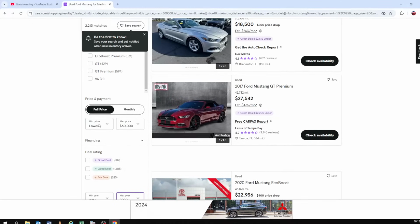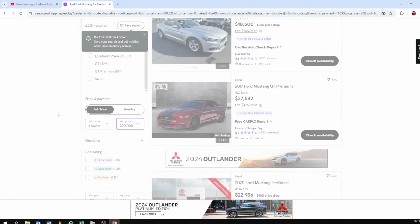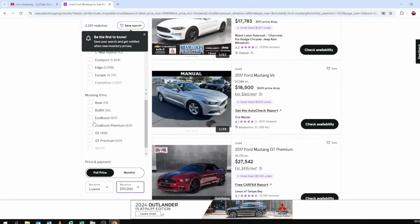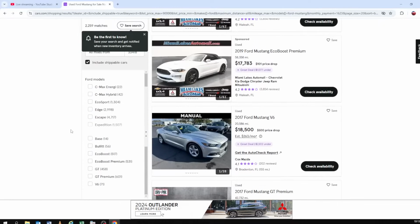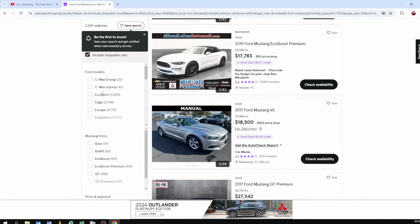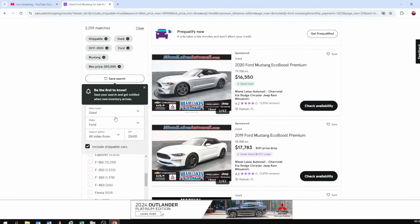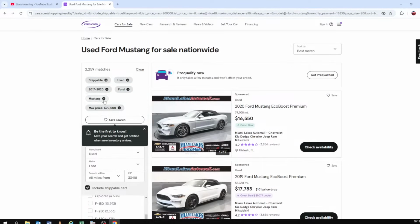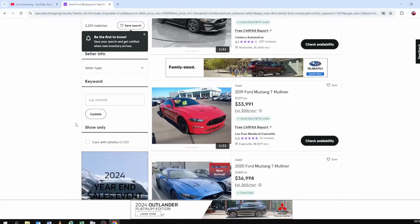And then let's see if it says 350. Let's just go to 90,000. Watch the 350s open up. Dude, what is happening? Why doesn't it have a GT350? That is so weird to me. How come it doesn't have Ford models? Mustang. What is happening? Ford, Mustang. Why aren't there GT350s for sale here?